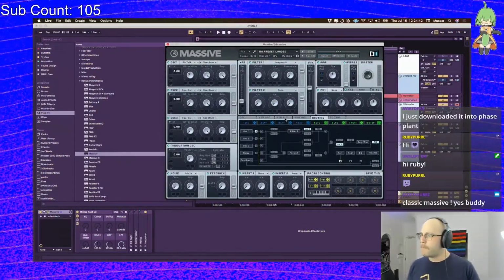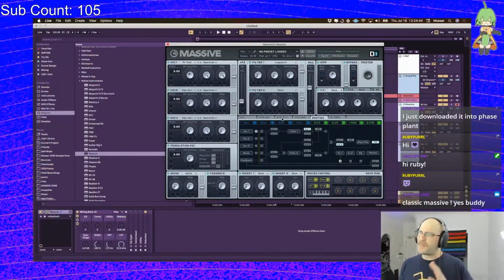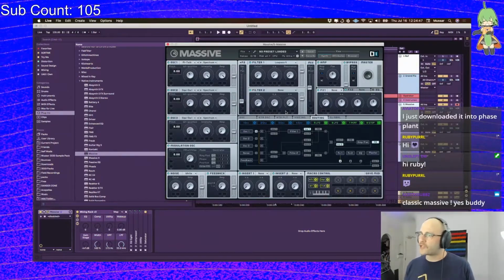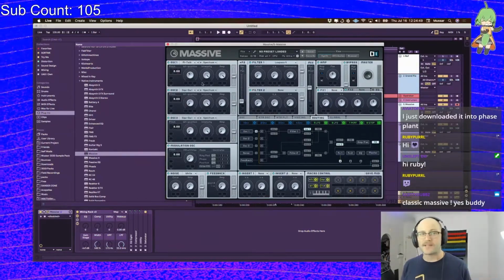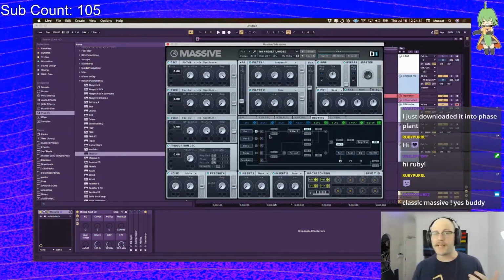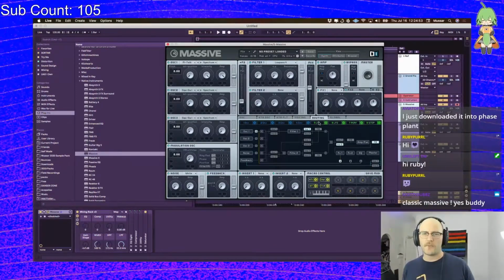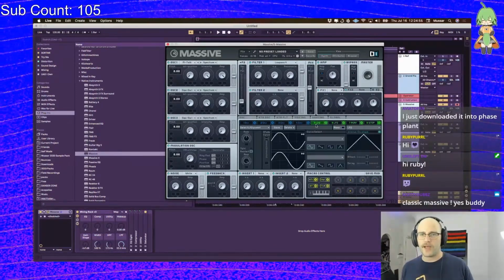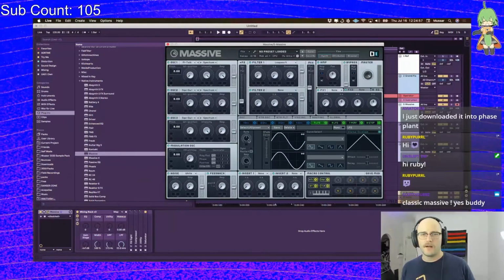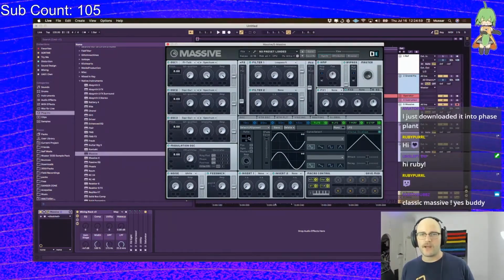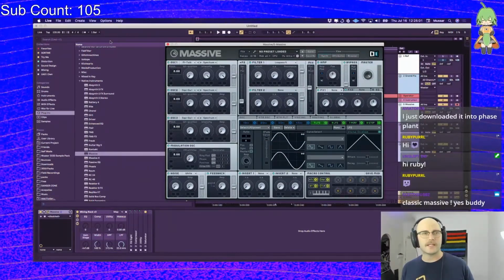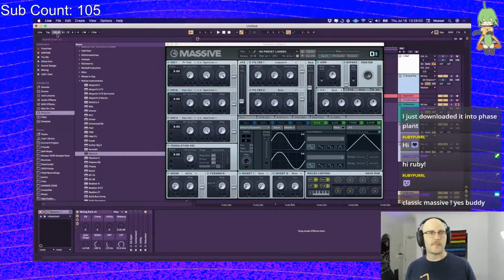So let's make kind of a basic dubstep patch using Massive, just to show what people might get used to. I'm going to start by just going down to this LFO right here. I'm going to set this to a synced rate of 1/8. Let's set this to 140 BPM.